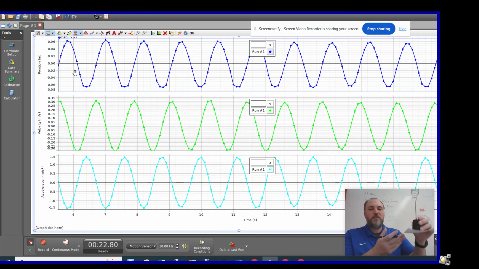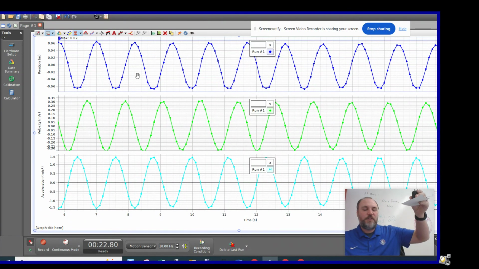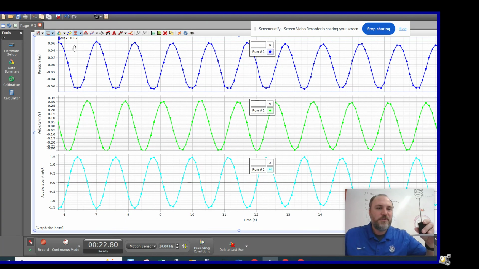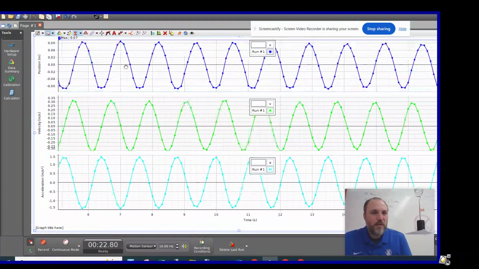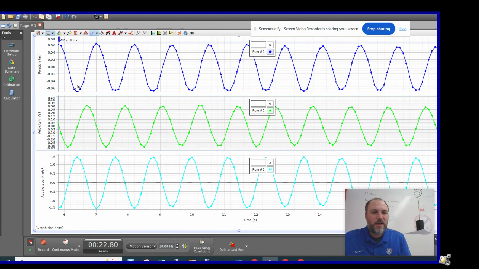Am I starting to measure as it passes through equilibrium, or am I starting to measure when it was at an amplitude? I prefer personally to start it at an amplitude, because that's how I did this one, right? I lifted it up to a positive amplitude and then I released it. So I'm going to describe my position as a positive cosine function, okay? But notice what that does to my velocity. They drag right along with my position graph, and these times are related. The same moment in time on the position graph is that same moment in time on the velocity graph.